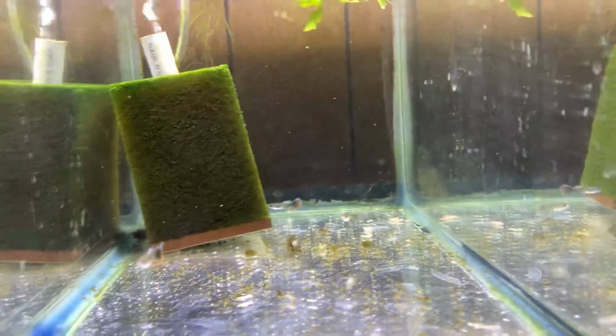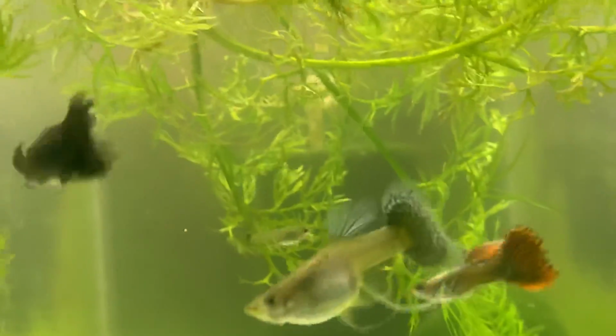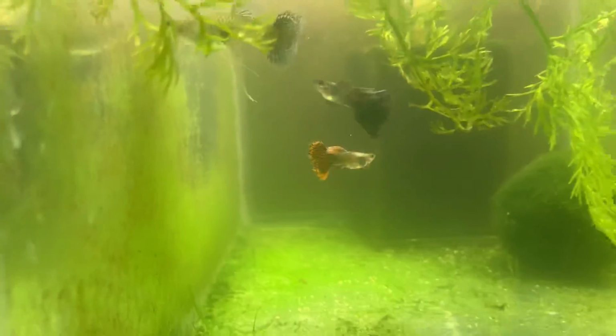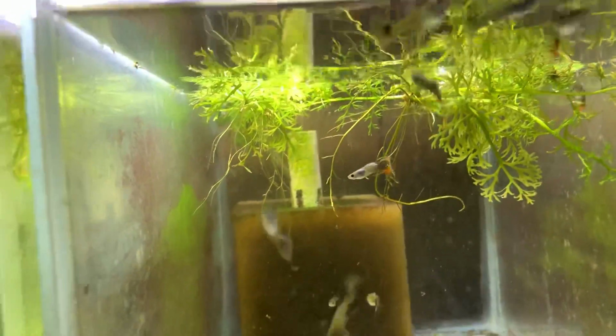These are just a few of the platinum red mosaic metal, or not metalheads, Dumbo ear, big ears. That's the original male. That's the next generation female and male. And this is a tank of their babies growing out.